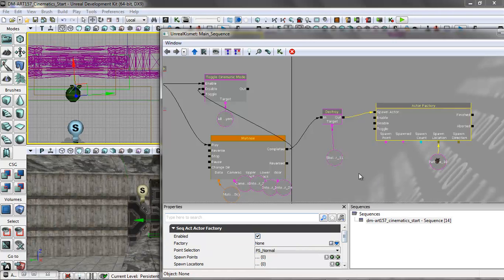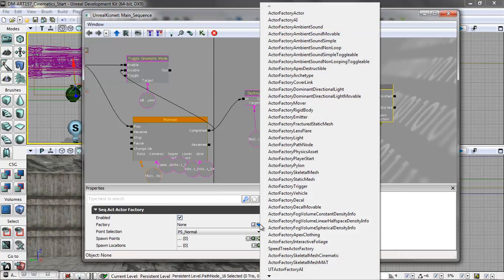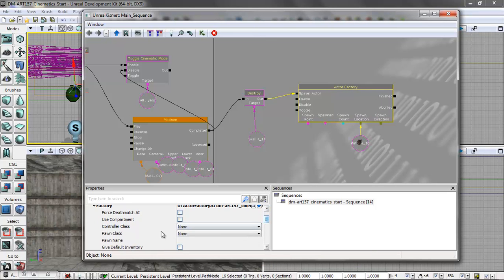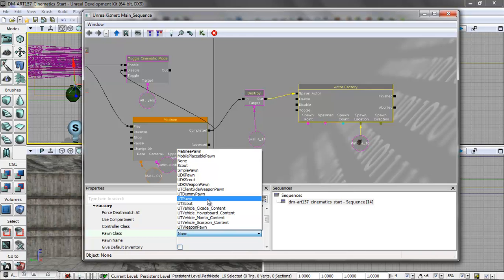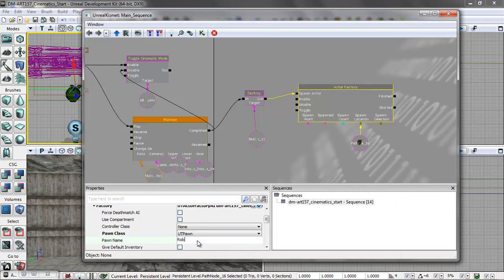So if we go down and we look at some of the settings for this, you can see what factory type, and there's lots and lots of different types. We just want the Unreal Actor Factory AI. That's all, and basically that creates an AI character. And then we also want to tell it what class, which is basically what subcategory, and we want to do a pawn, which are basically what the bots are. And we'll just call this robot, which is the name it'll display when you play it.